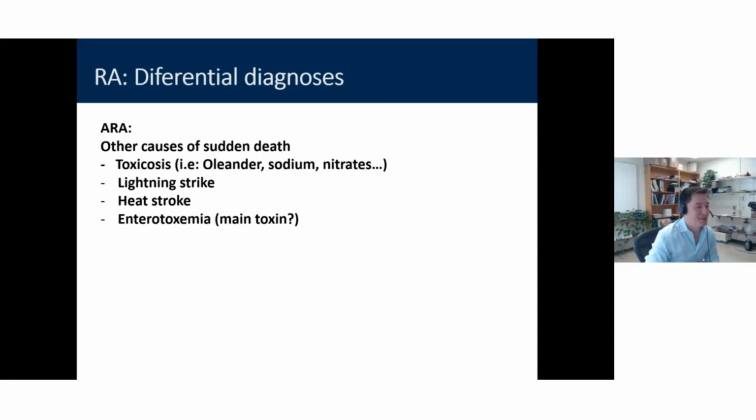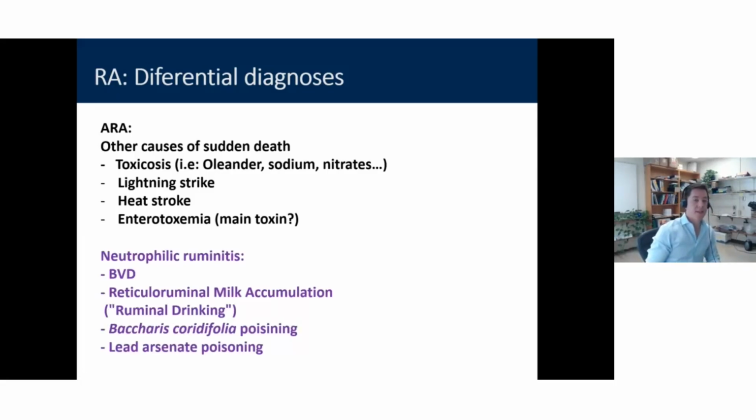Oh, now we have people typing in. C. perfringens, yes, perfect, Erin. Yes, absolutely. We want to rule out C. perfringens type D. That's the cause of enterotoxemia in ruminants. Do you remember which one is the main toxin? Perfect, someone put epsilon in the chat, and that's one of the 3 toxins usually part of our panel. But epsilon is the one that will give you the confirmation of enterotoxemia caused by C. perfringens type D.